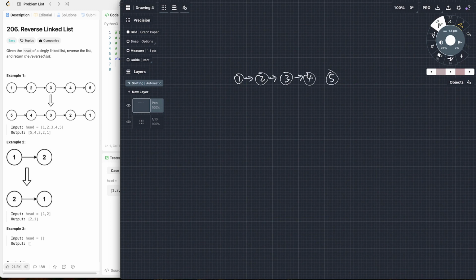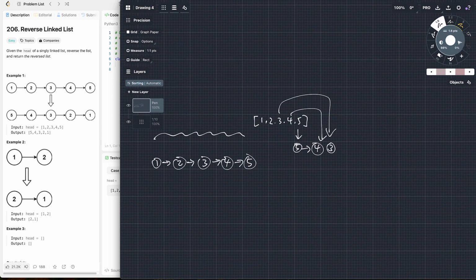We can maybe iterate through the linked list, put this whole thing in memory, right? Maybe put this in another linked list or an array or something. I'm just going to use an array as an example. And then in reverse, we can generate nodes, right? This could be a 5 node. It could be pointing to a 4 node. That could be pointing to a 3 node. This could be pointing to a 2 node. And that could be pointing to a 1 node. And then that 1 node would be pointing to null, right?